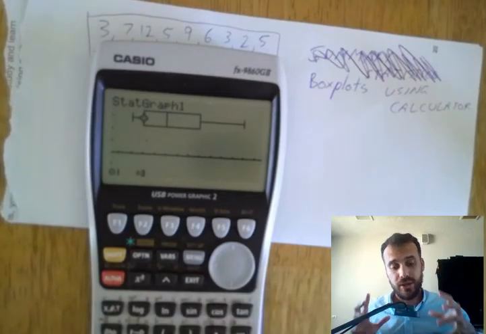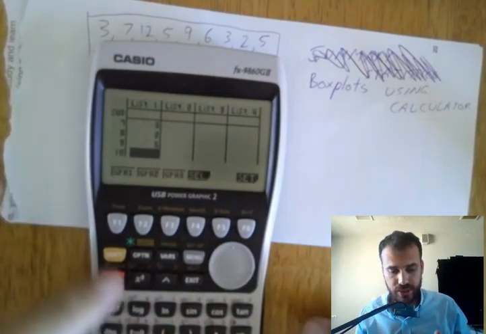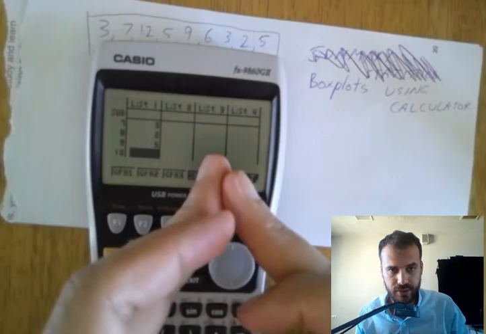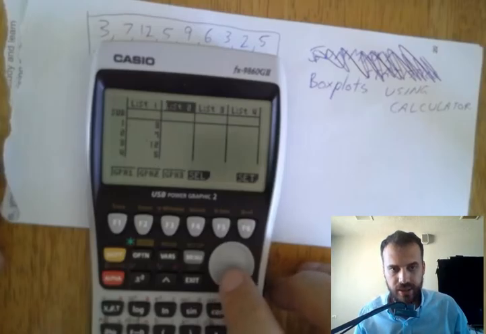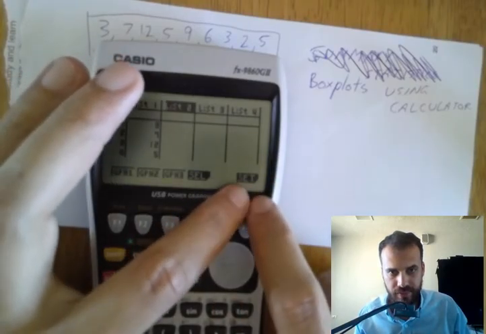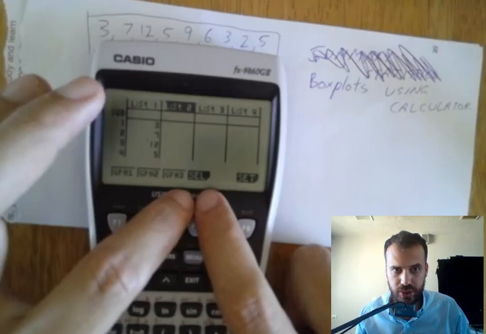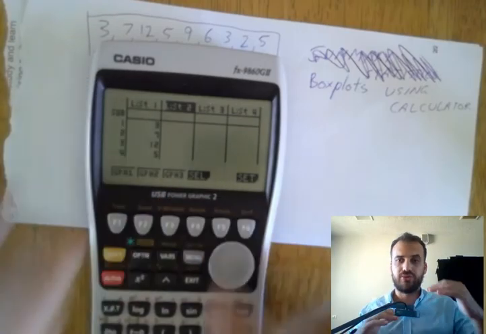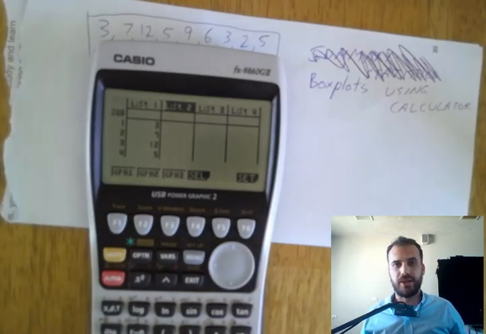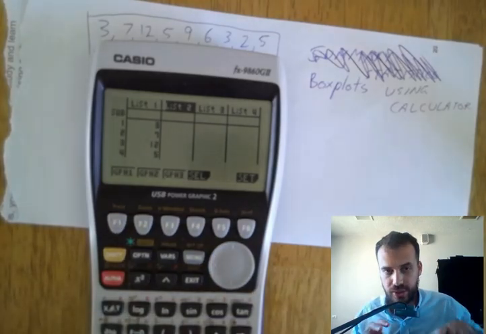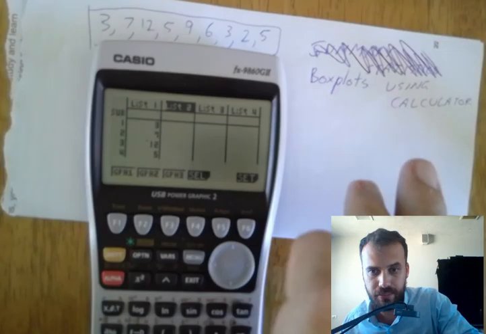Now I can also use this to sketch multiple box plots. So if I put one data set here, and I wrote another data set in here, and I spent some time setting things up, and I spent some time selecting which graphs I wanted to draw, I could draw multiple box plots, one on top of the other, just like we have in the past manually. Okay, that is using our calculator to draw a box plot.